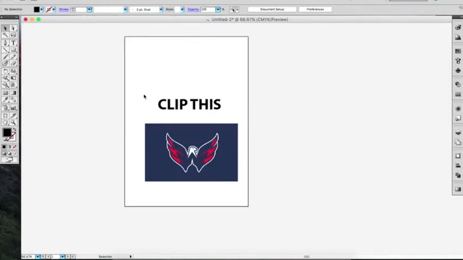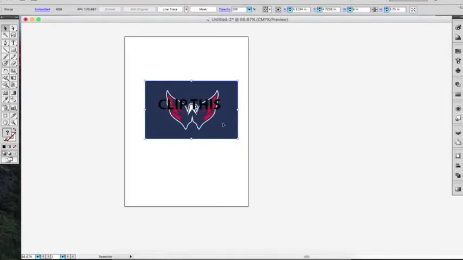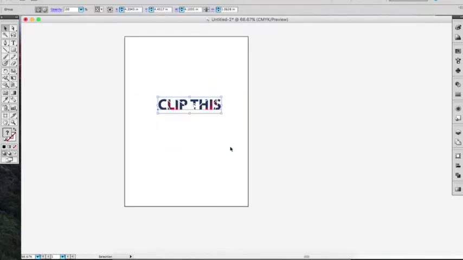There are a couple ways you can clip mask. One way is to put an image behind type. If we wanted that to happen, we would need to make the image on a lower layer than whatever text you wanted to use. A quick way to make sure that happens is to hit Command Shift left bracket. And yes, you can guess Command Shift right bracket is to place the image above on the top layer. But since it's on the bottom layer, we can go ahead and select both and then hit Command 7, and you have a clip masking on text.